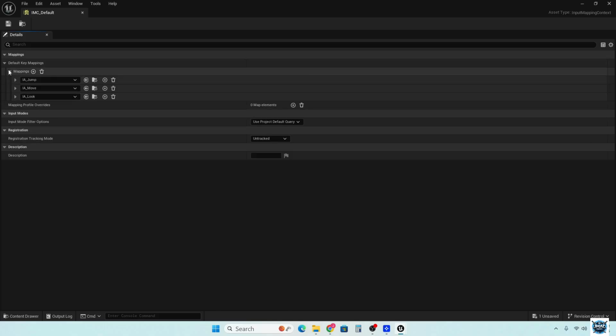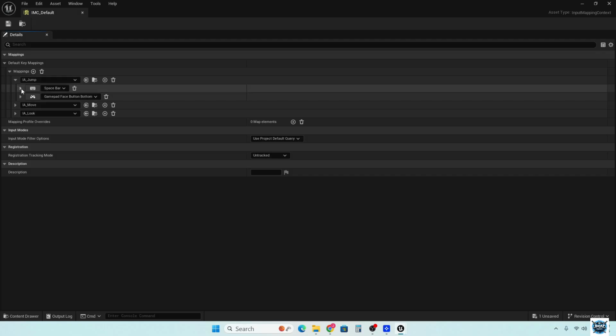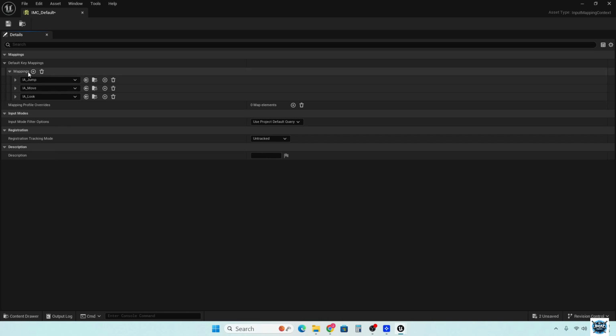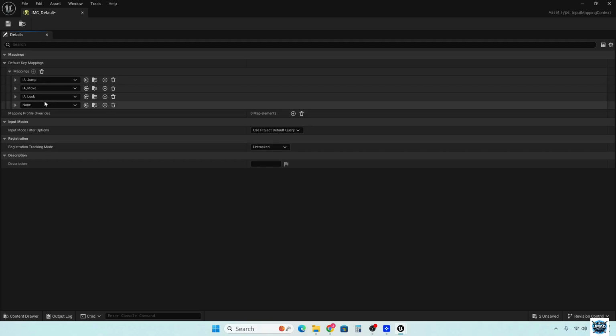Over here on the top left, you see you have these default key mappings. Just open that up, open your mappings, and I'm using a gamepad, so I want to switch something on the jump real quick because I like sprint to be X on my PlayStation controller and jump to be triangle, so I'm going to change jump to triangle. If you're not using a gamepad, then that doesn't apply to you, but if you are, trust me, it works better that way.